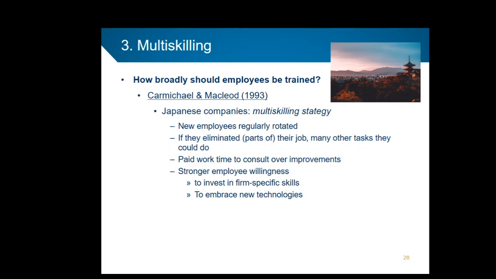What's more, many Japanese companies even further incentivized giving these ideas by offering paid overtime to employees for consulting with one another over process improvements. And as a result of being able to stay longer in the firms and being incentivized for their innovative ideas, employees were also more likely to embrace new technologies or invest in firm-specific skills, so we're also more open to things coming from the organization. So in other words, multi-skilling through job rotation as a key aspect of Japanese HR practices was very effective at stimulating the job performance of Japanese organizations.